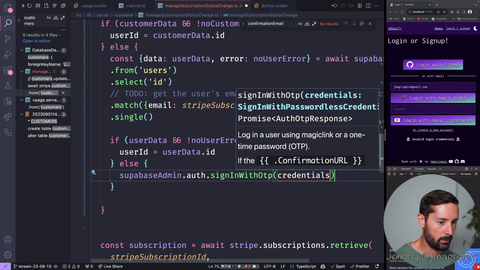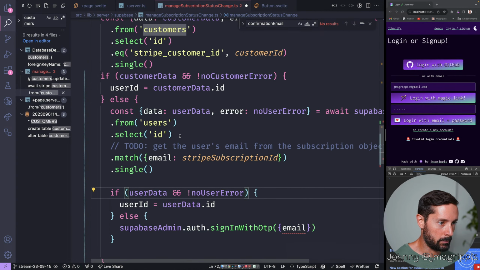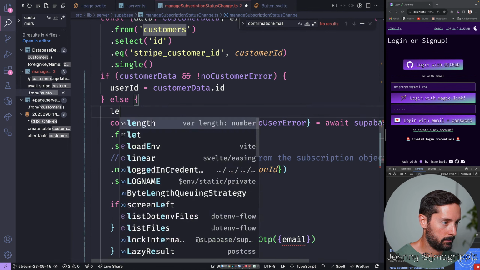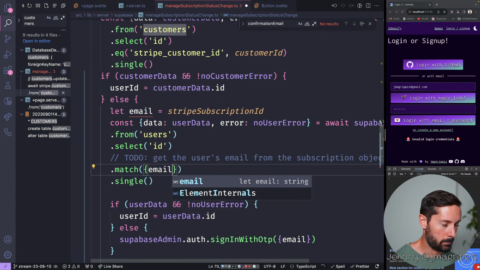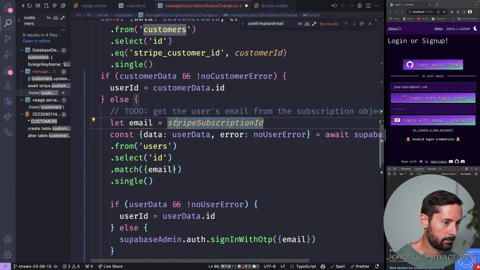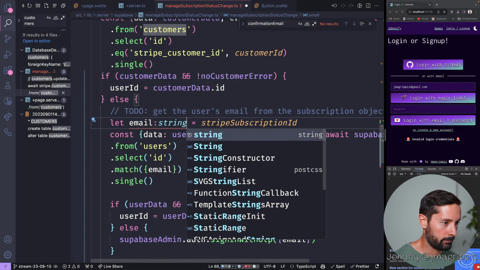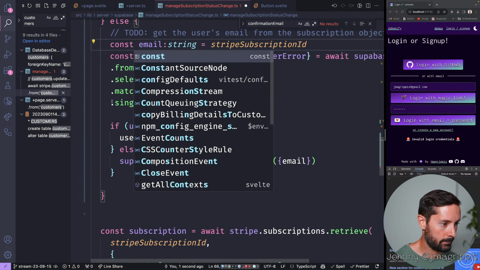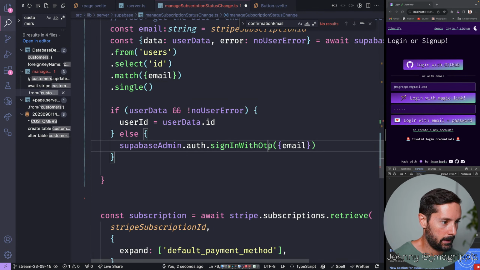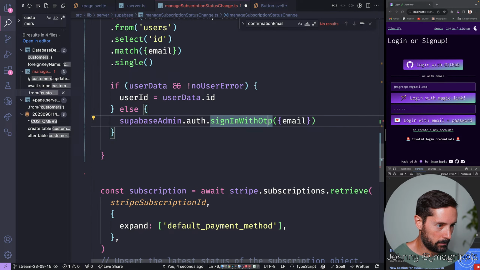Sign up with one-time password, and then the email is going to be something. And it's going to be this. And then we use it here.